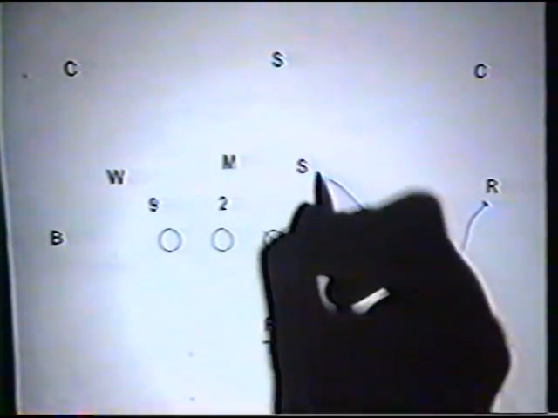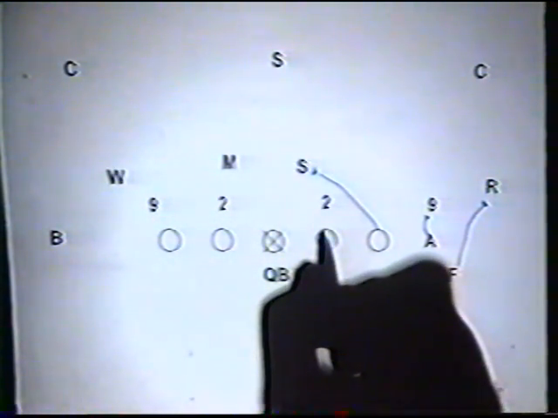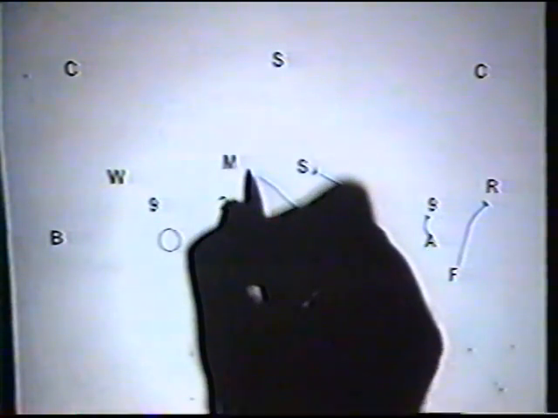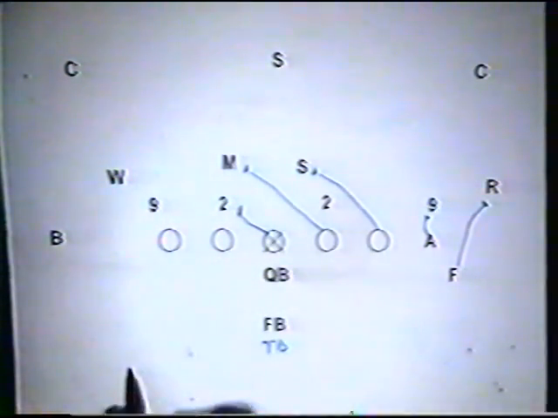The flanker back, he's going to block the corner. Tight end is going to seal off to the inside, the defensive end. Now the tight tackle is going to go to the heels of the defensive tackle and try to get to the linebacker, come off flat off his rear. Tight guard is going down to the backside backer. Center is going to step off with the near foot to the backside, blocking high, making sure we don't get any penetration across the top.